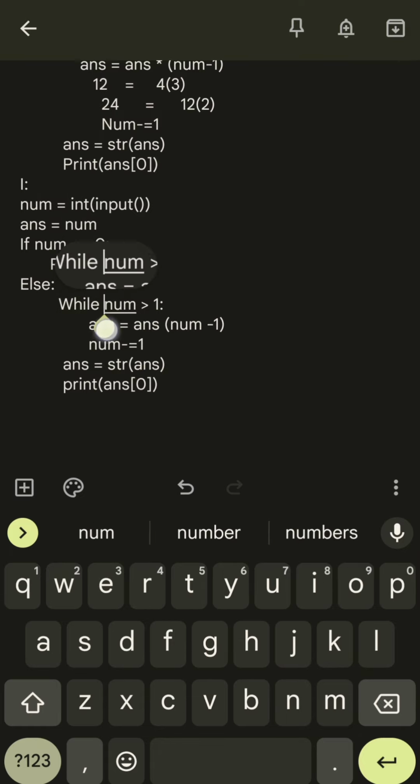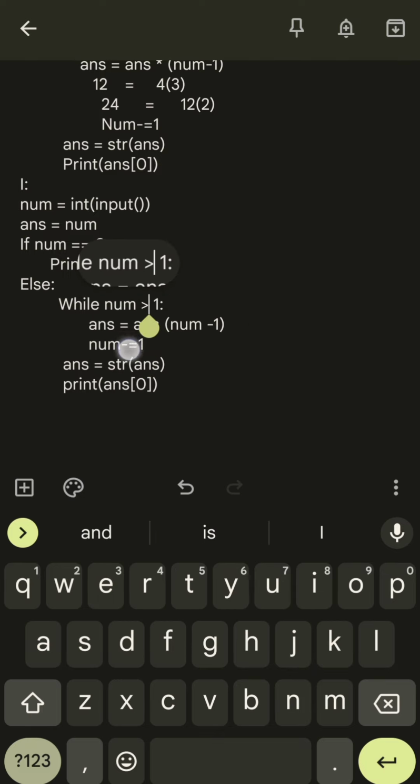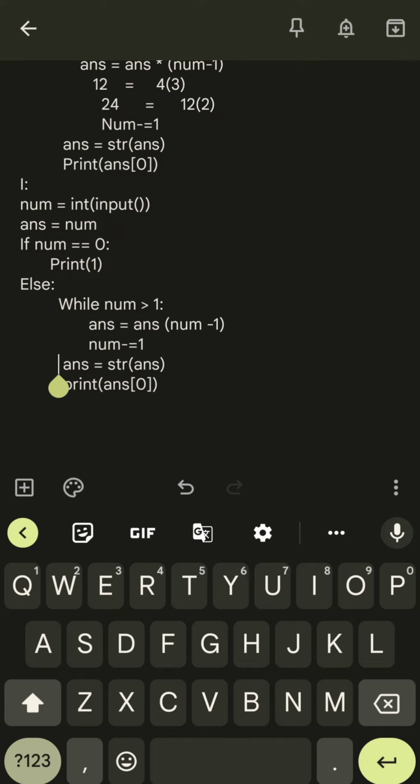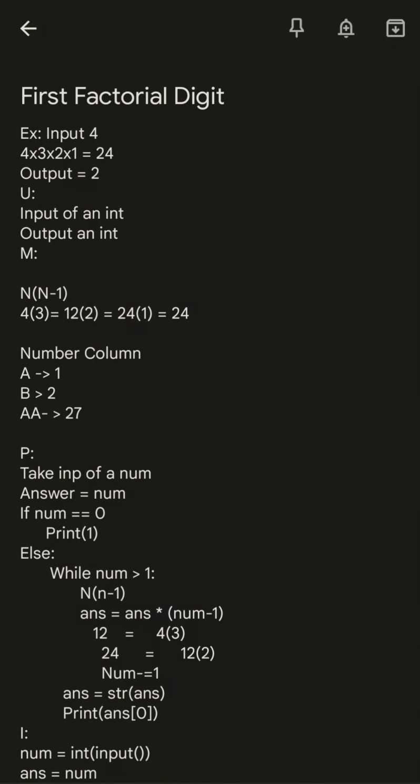And while our number is still greater than 1, we want to make sure that we are subtracting by 1. We go through the n times n minus 1 equation all the way out to the point that it is no longer greater than 1. We concatenate our integer to a string, and we print the very first element. And that is how we do the first factorial digit.